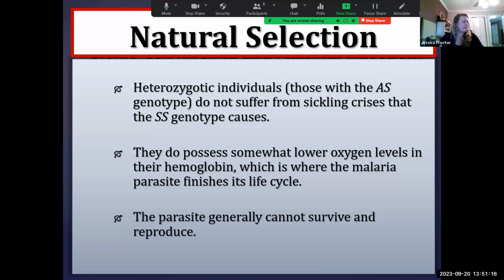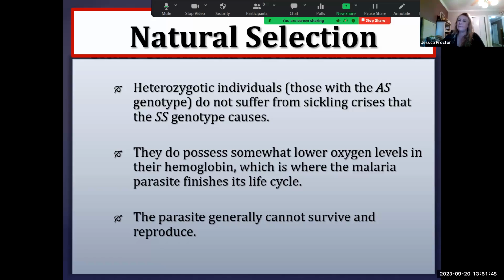So if you're a human that lives in a region where malaria is endemic, like sub-Saharan Africa, southern parts of Europe, the Middle East, southern India, any region where malaria is endemic. And in the US, we're not necessarily out of the woods on that one, because we have a lot more situations where mosquitoes are becoming a more major issue. So in any region where malaria is a problem, being the heterozygote form would be an advantage, okay? Because you don't have the sickling crisis yourself.